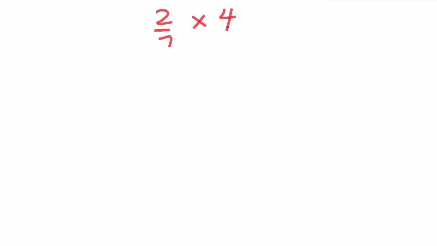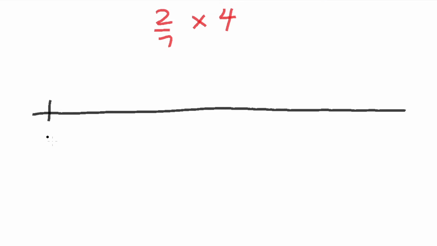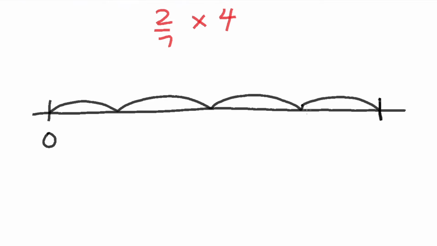Now when I do these types of problems, I like to go ahead and set up my number lines. Let's draw a straight line across. We'll put a line here. We're going to start with 0. And I'm going to show some little leaps across the number line so that I can keep track of skip counting just 4 times this time. So we'll do 1, 2, 3, 4. We're going to stop right here.